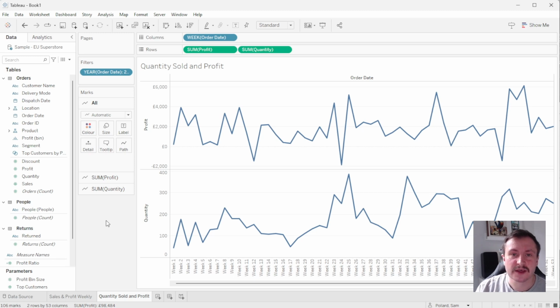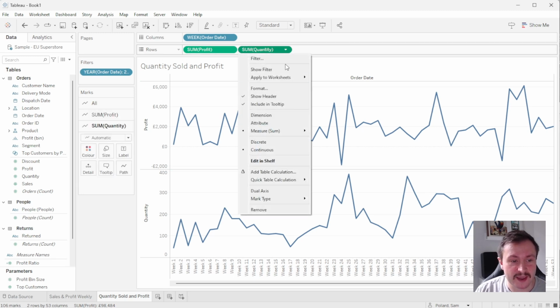And this is something that when people are first starting out using Tableau, they run into quite a lot. They're bringing in loads of measures. They want to show them on the same axis, and they end up with multiple different panes with the different charts. So how do we go about getting these to show on the same axis? Well, all we need to do is click on the drop down menu here and select dual axis, which is some way towards the bottom.